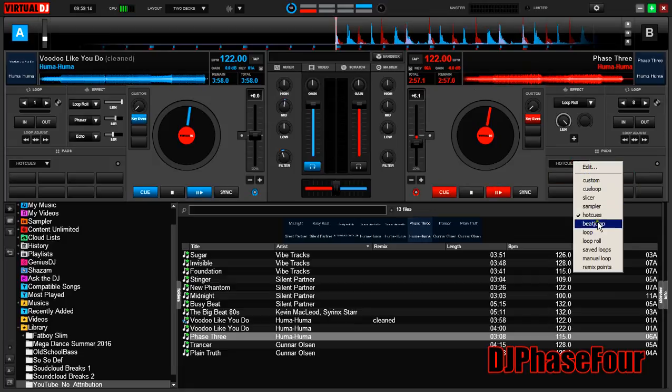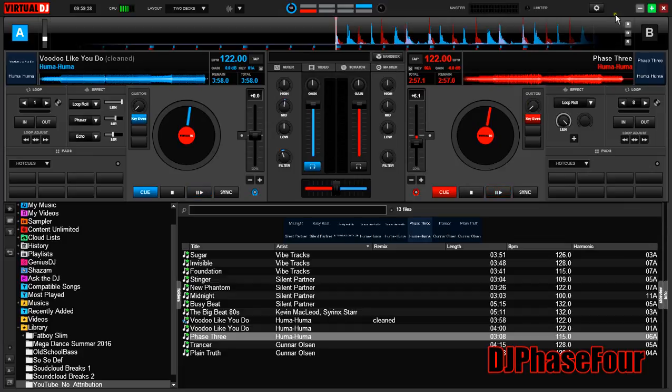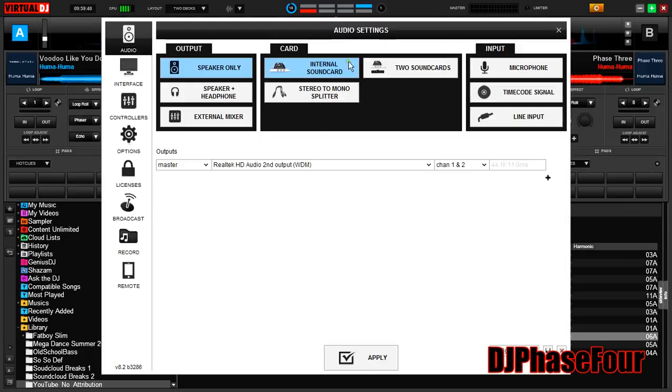They can play samples, they can jump around in the beats, they can do their own kind of loop roll, they can use the slicer. With us only having 6, you probably want to stay away from the slicer and the beat and the loop roll, but it's definitely good for cues and saved loops, all kinds of stuff like that, and remix points. We're just going to keep it right now for hot cues. So let's jump into the editor here.